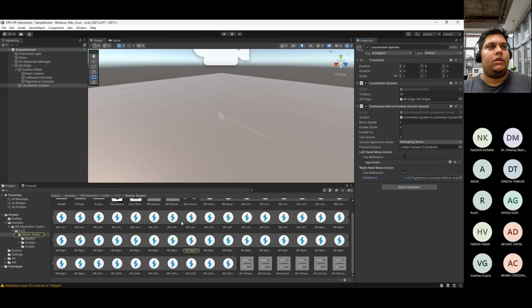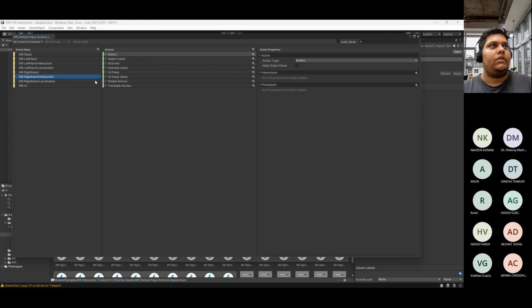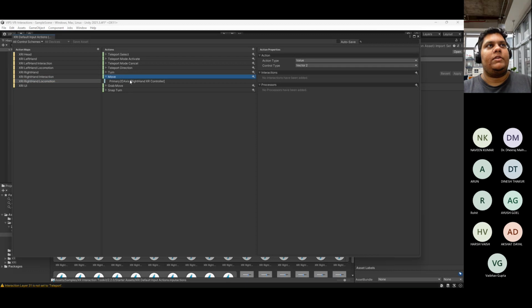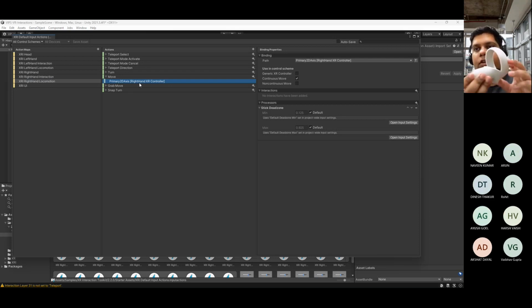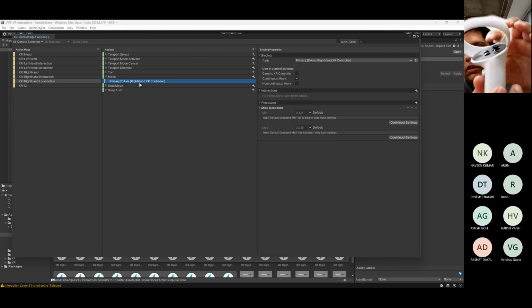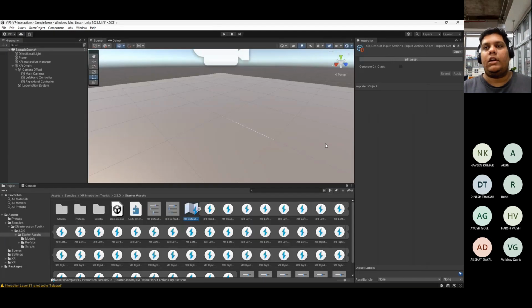If I go here, I can see inside this, right hand interaction and right hand locomotion, and move is here. Move is basically the primary 2D axis. What this means for Oculus is this joystick basically. So there's a joystick here, and this is what it means for Oculus. So let's see if this actually works. What this will give us is continuous movement inside VR.